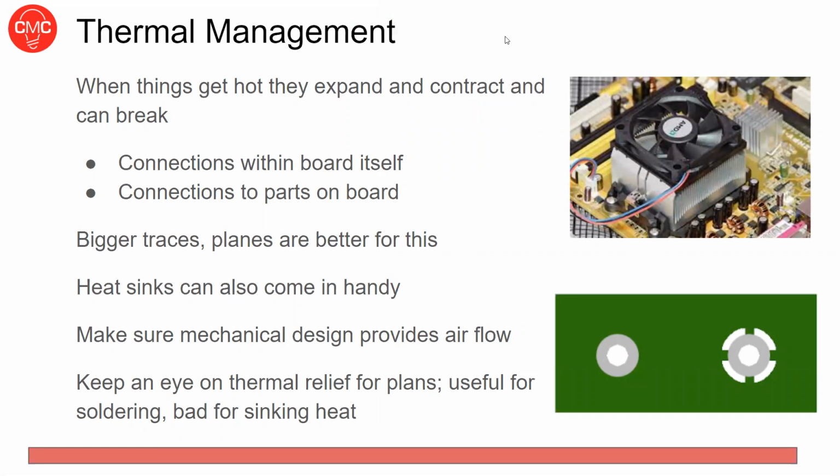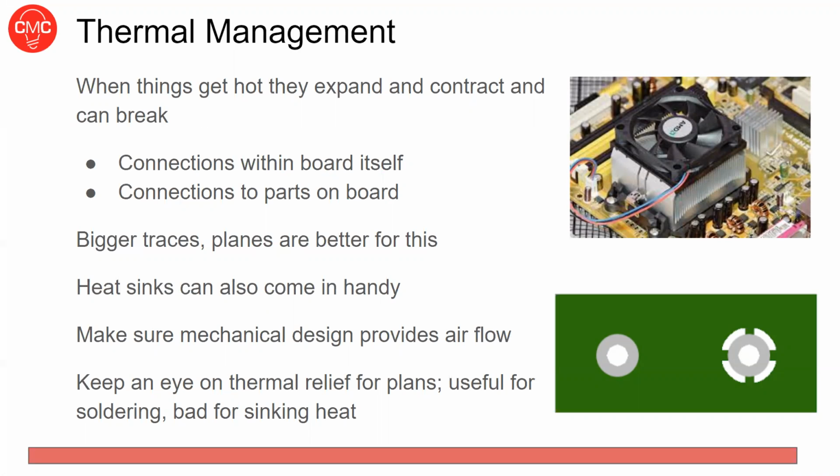One thing you want to start thinking about is thermal management. When things get hot, they expand and contract and can break, and also things don't work at high temperatures. A lot of ICs are limited by the temperature that they can run at. Depending on if it's auto grade or military grade, it can maybe stop working at 80 degrees or 120 degrees. Some ICs have thermal shut off, so they'll actually just turn off, and some will just stop working because resistances and things can change at high temperatures.